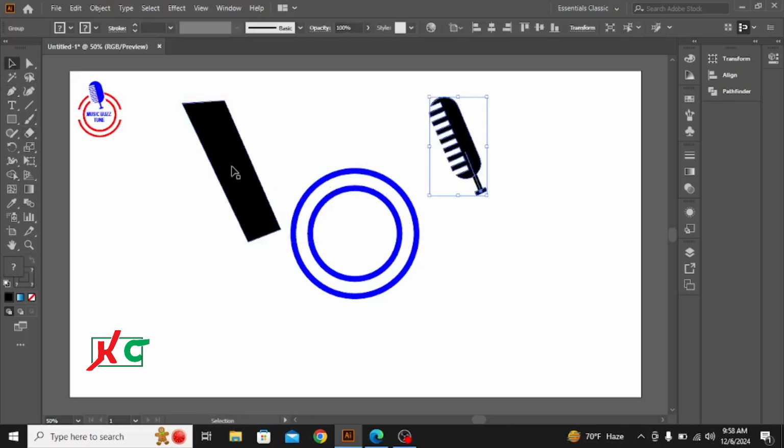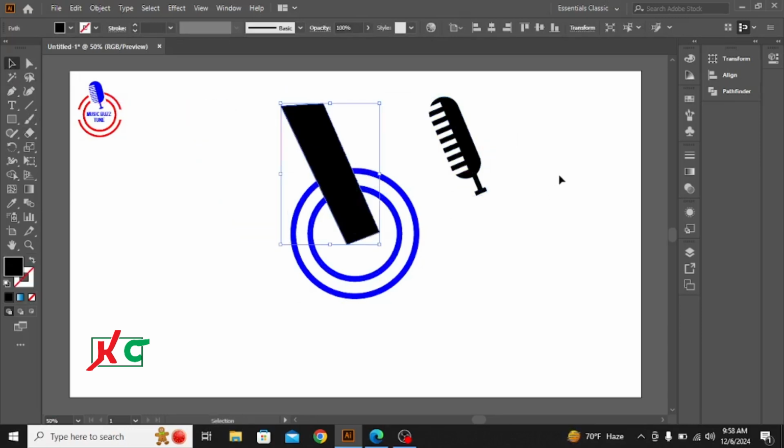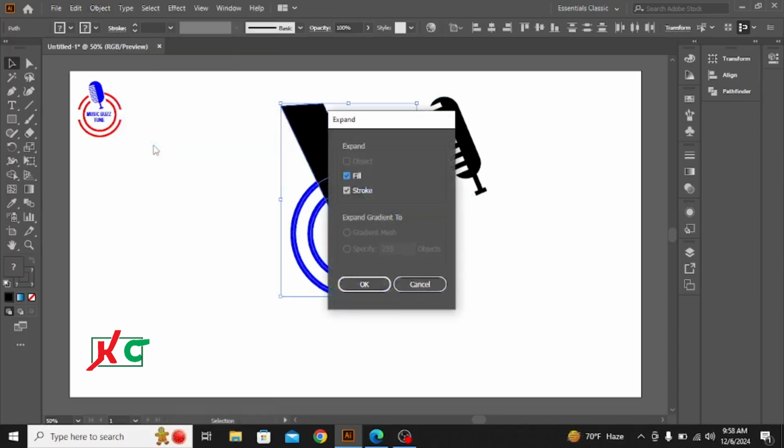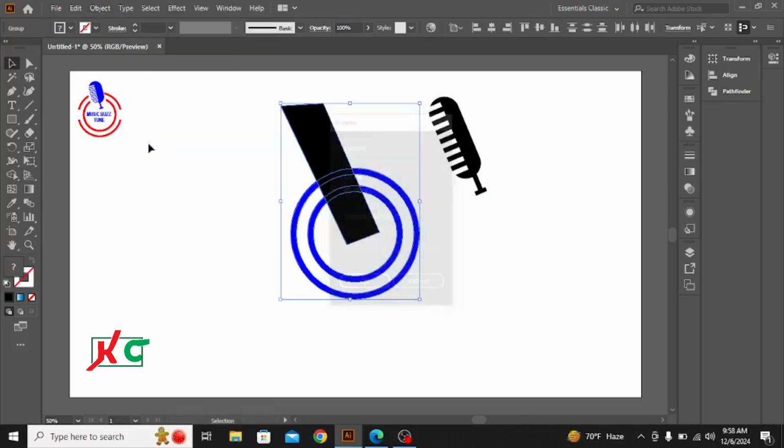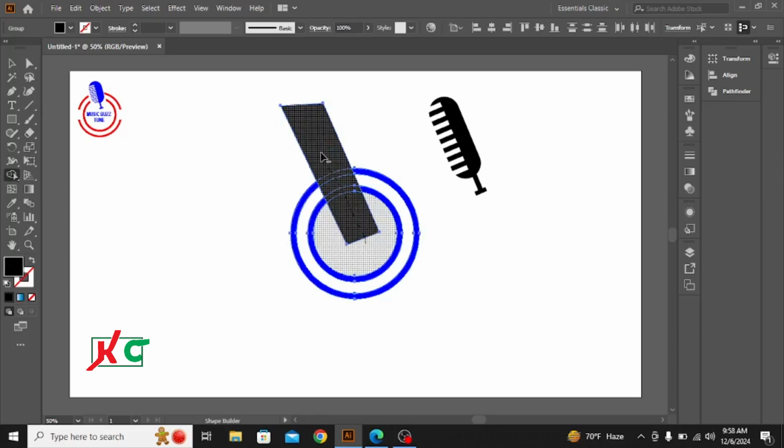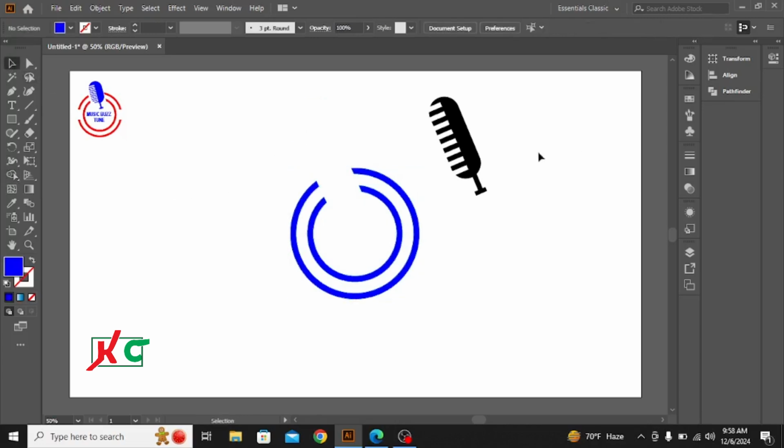Select all the things. Check on all the things. Okay, I'll just cut the shape and volume more. Okay, more clear.